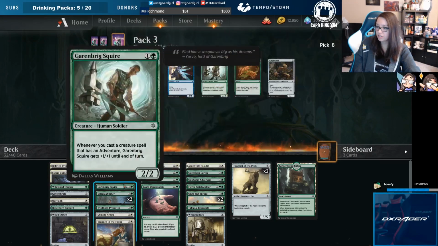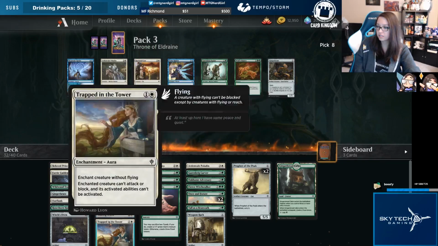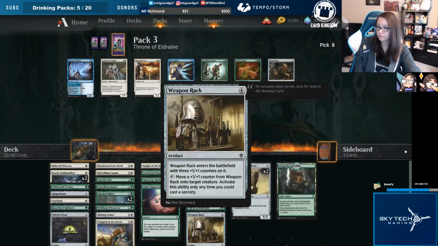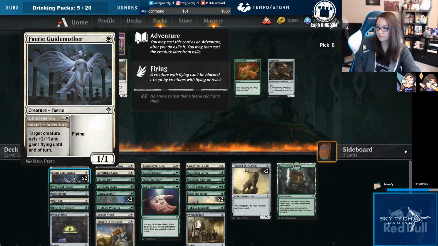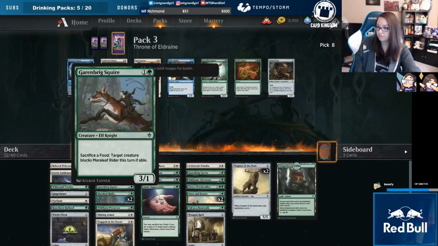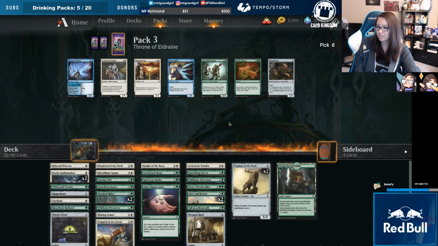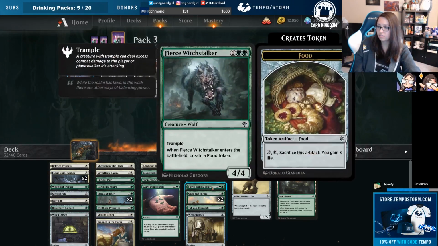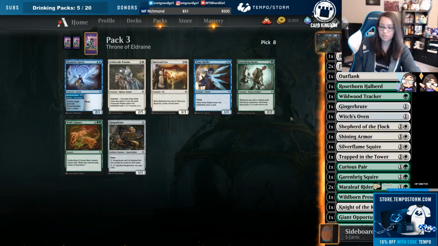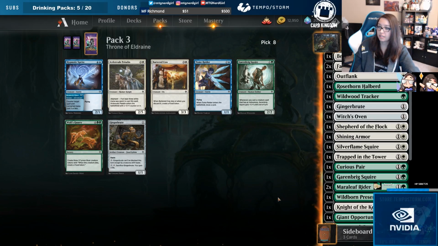Whenever you cast an adventure, get +1/+1. So we have a bunch of adventures, right? So that guy might just be better than something. Unless we want a cow. But I don't think cow is better than our other 4-drops. Golden egg, you say? Oh, that's too late. That was in the last pack.